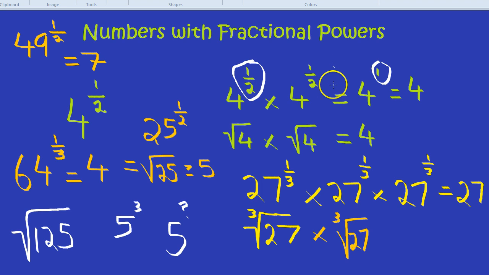How elegant is that? If you half the power, what you end up doing is square rooting it. So to square root 5 cubed, we just half the power. So it's 5 to the 3 over 2, or 5 to the 1.5. It's the same thing as the square root of 125.